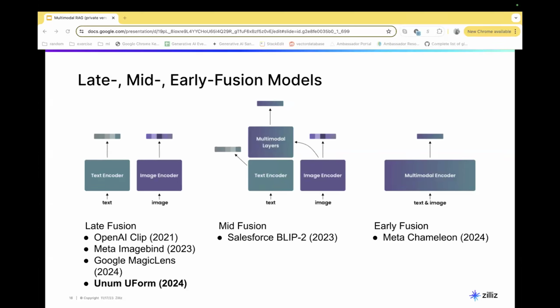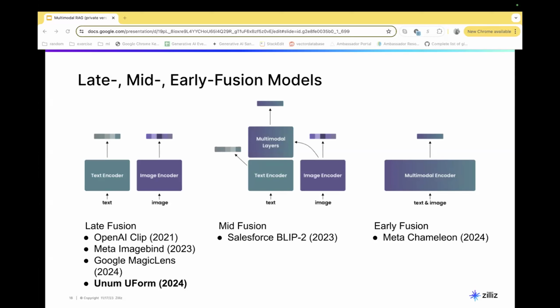Then a contrastive loss is applied per tower to fuse the models together into the same embedding space. Mid-fusion is where the fusion happens a little bit earlier. Again, you've got the two towers, for example the text encoder and the image encoder separate, and then the contrastive learning per tower is fused in a separate multimodal model.